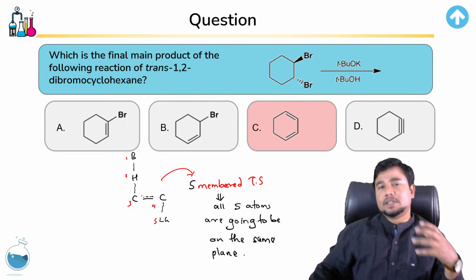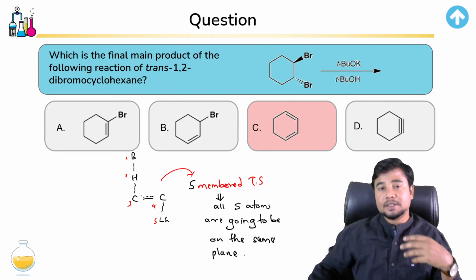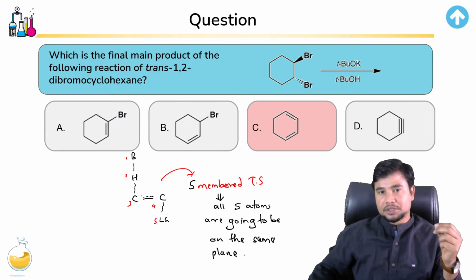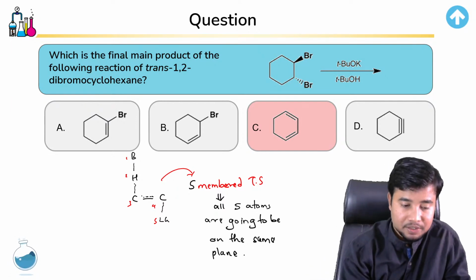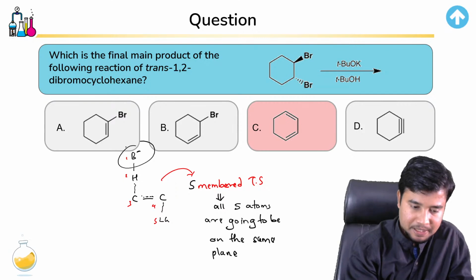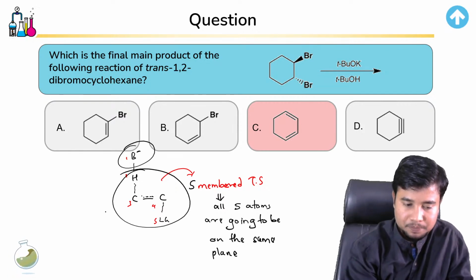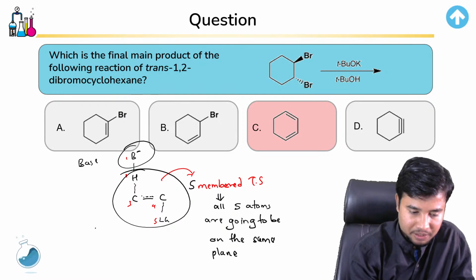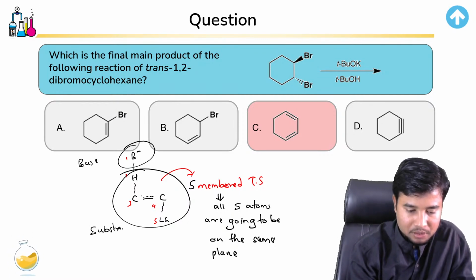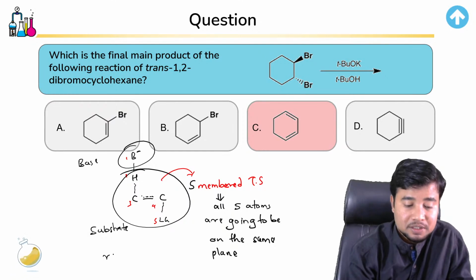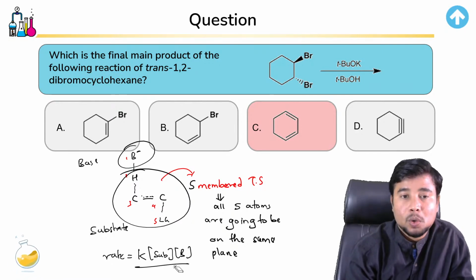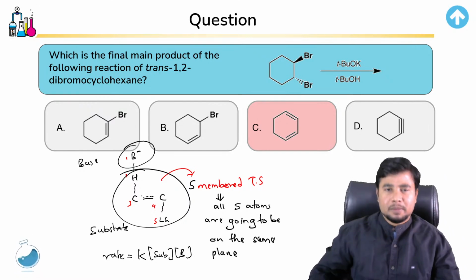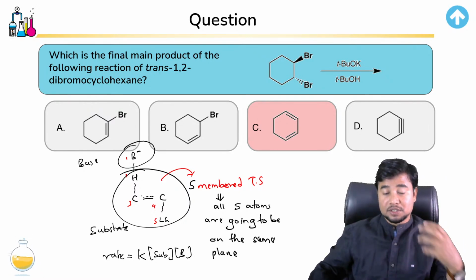So this is the point that you would need to understand when you try to understand the E2 mechanism. Elimination reaction by bimolecular process, where the molecularity is two. Now if you observe, since the base and the substrate are both involved in the rate determining step, the rate can be written to be equal to k times the substrate times the base. That's why the order is 2, the molecularity is 2. But anyway, that is not important to solve the question. That is just needed to be learned.